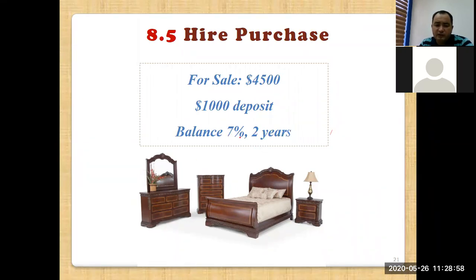So if you pay off all the balance at the end of these 2 years, then this set of furniture will be yours. Until you clear your debts, it is merely the hire of this furniture. This is how we should understand this. In this part of the chapter, we're going to talk about this kind of purchase. We call this hire purchase because you're not buying in cash.